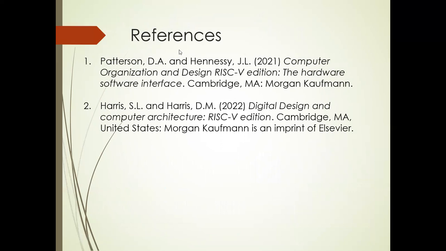So those are the references for today's review class. Patterson and Hennessy is called Computer Organization and Design using RISC-V, because this is a trend. So the trend is to use RISC-V. Initially, people used to teach using RISC technology, for example, ARM or Raspberry Pi. Now they're moving into RISC-V, which is an open instruction set architecture. Okay, and the second excellent book, by Harris, published in 2022, is called Digital Design and Computer Architecture, the RISC-V edition.